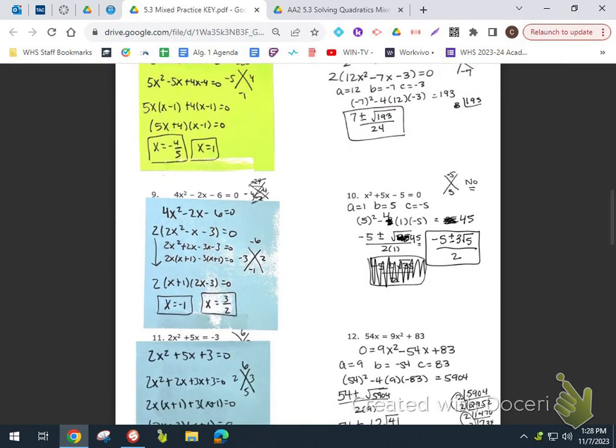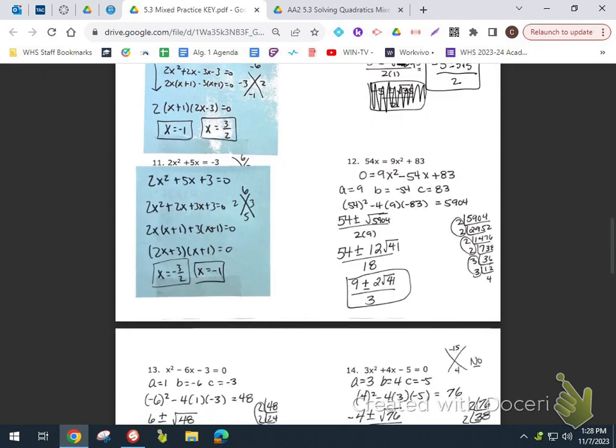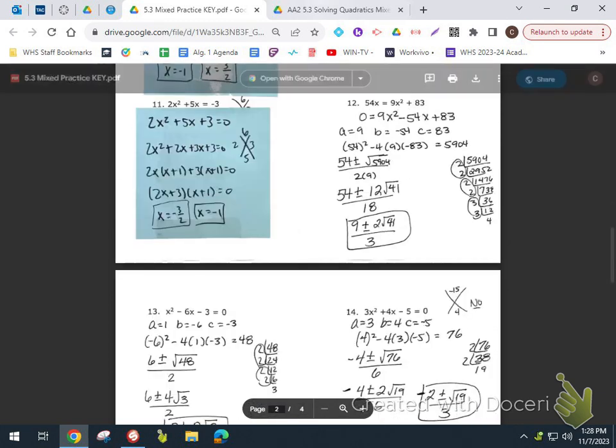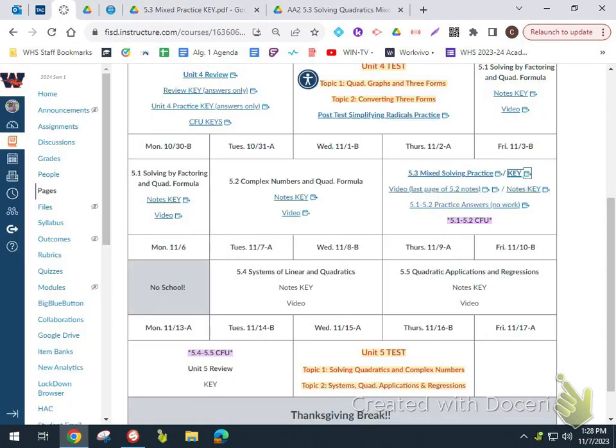I've caught a couple mistakes. I'm trying to fix them as I catch them. But you can see all of that there. And then I also put the 5.1 to 5.2 answers only. A lot of you guys have checked these. But remember, when I'm doing homework checks, I'm just looking to make sure you have appropriate work. As far as checking the answers, that's up to you. So I have those there, and I think I've caught all the mistakes by this point.